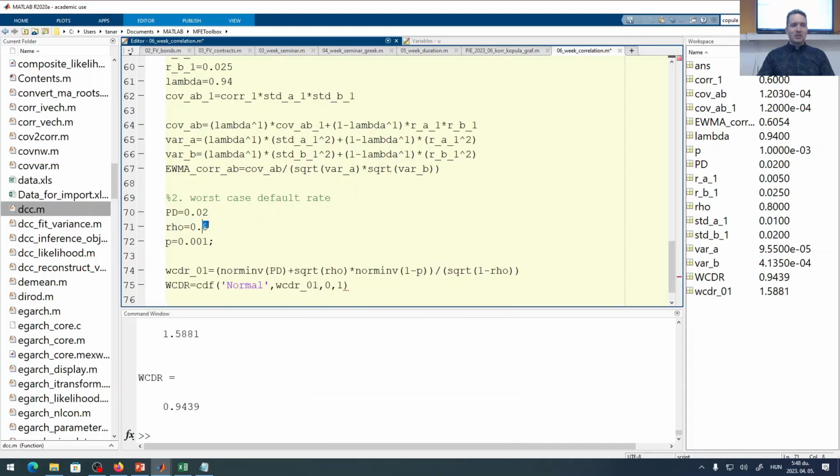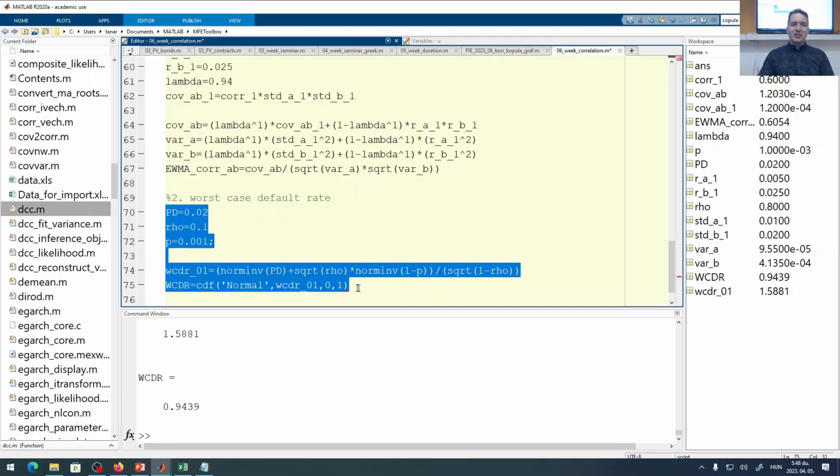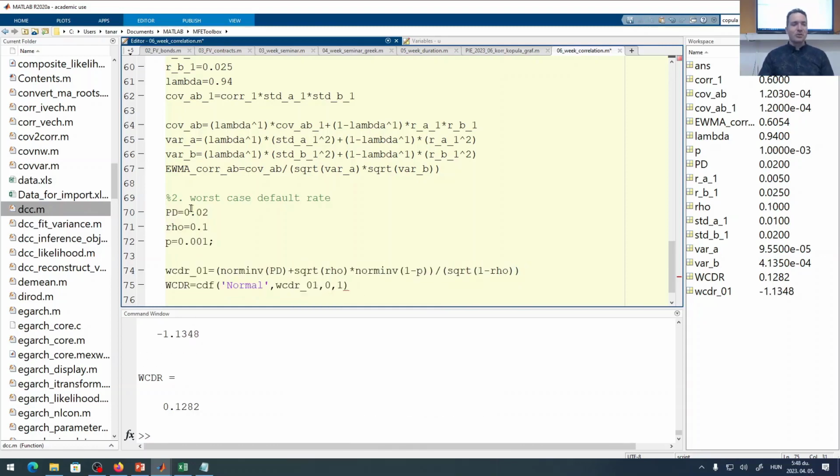You don't have to be serious. This is what happened when AIG went down, that they were underestimating the correlation, because we also know that the correlation changes in time, so it has a time variant nature, which cannot be captured by the copula. So that's why it can be absolutely dangerous.